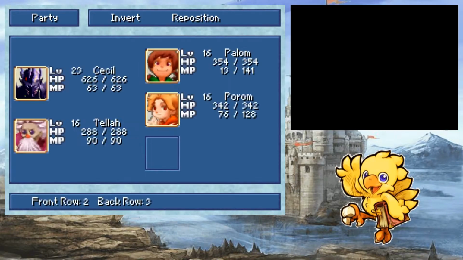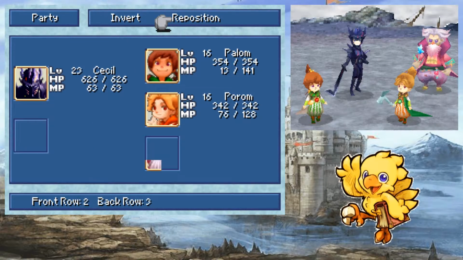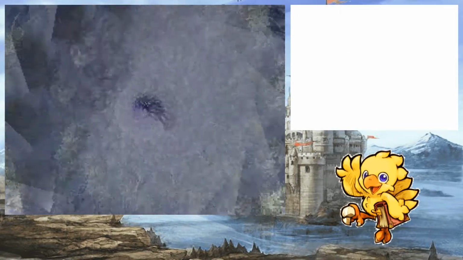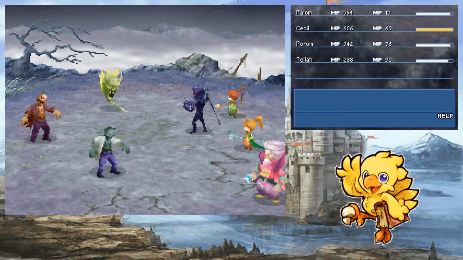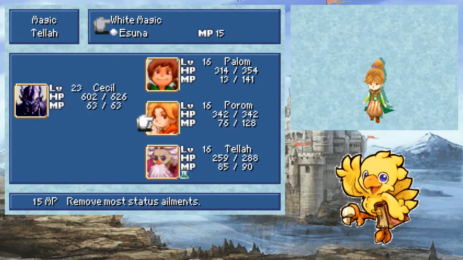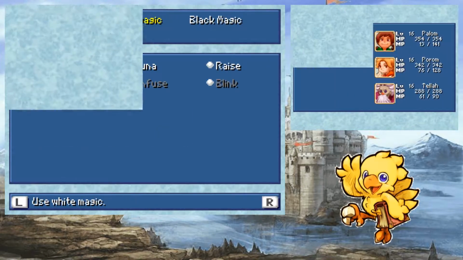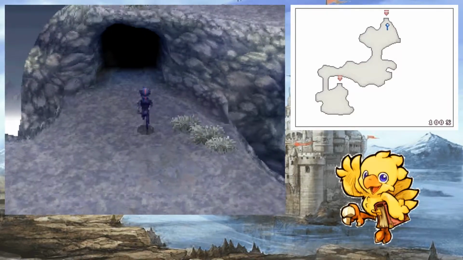And let's go ahead and move him into the back row. Don't want Tellah in the front row because he's a mage and he shouldn't be attacking anyway. Not with physical attacks anyway. Okay, now that we have Tellah, we have Esuna. That'll be able to cure any status ailments. Not to mention we have a healer that knows Osmose.